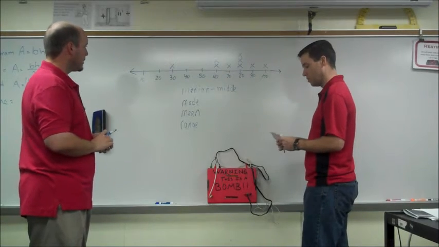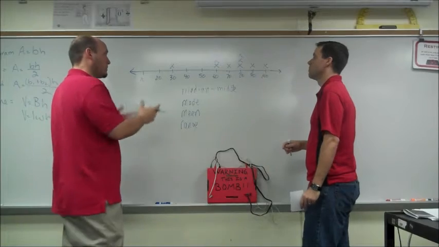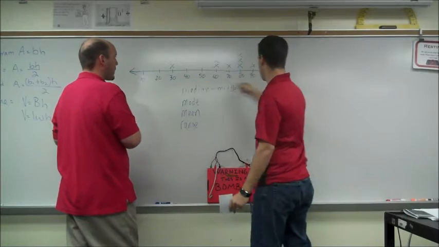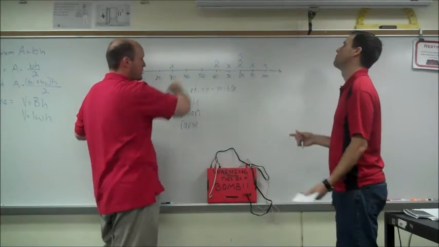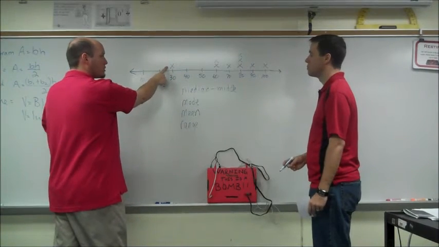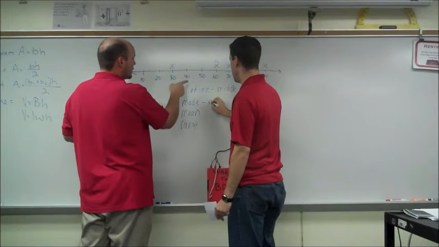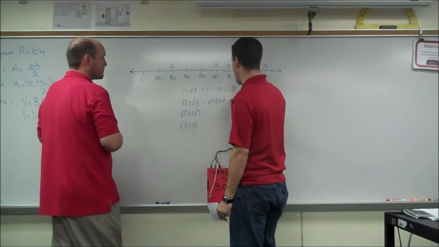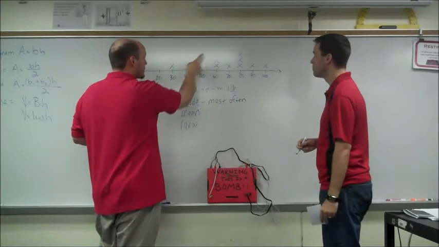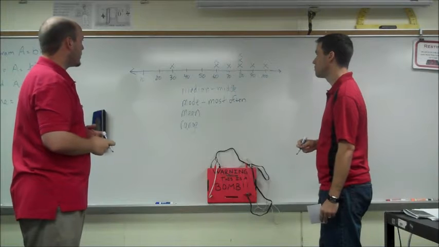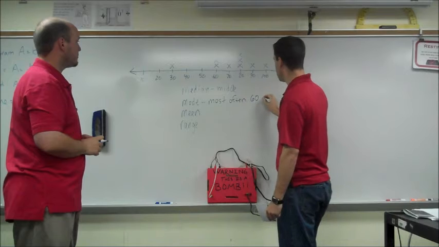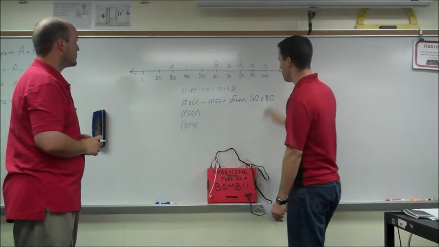Alright, how do you find the mode? The mode is the number that shows up the most. So I'm looking for any of these numbers that show up more than any of the other numbers. But they all equally show up on the bottom. Well, the X's are actually the numbers that are in our data set. So I see here that the number 30 only has one X, so it only shows up one time in our data set. So the mode, you might want to say, is the most often. So here the number 60 shows up 3 times because there are 3 X's. So looks like there are actually 2 modes on this one. We call that bimodal. And that is 60 and 80.